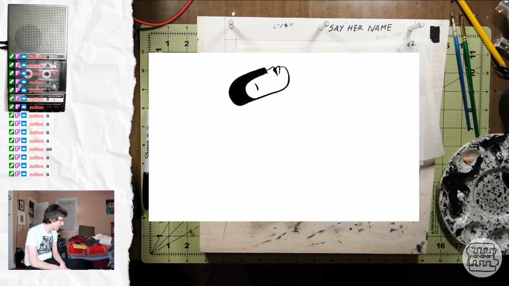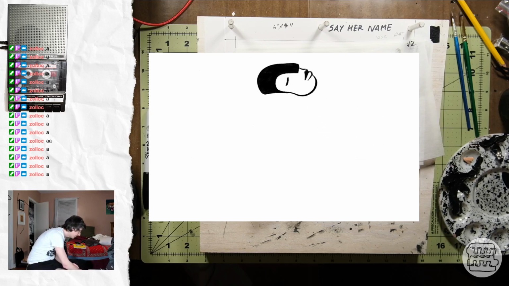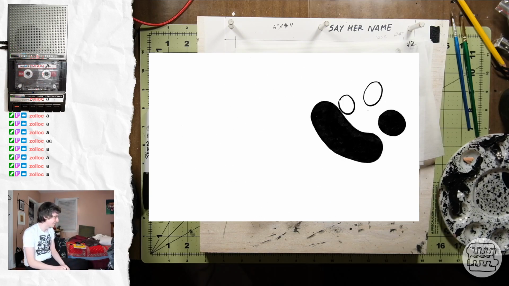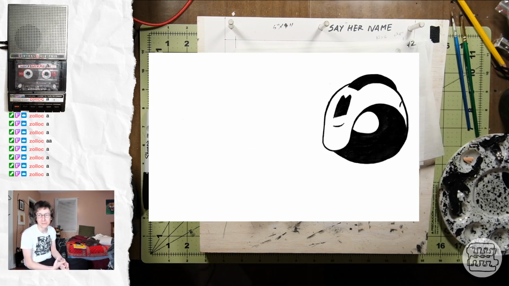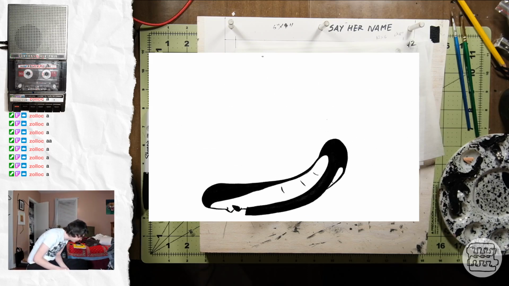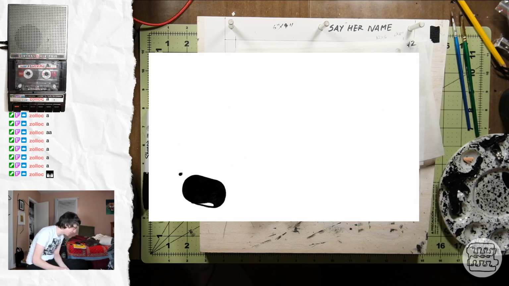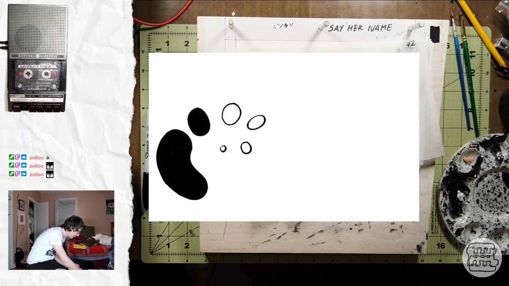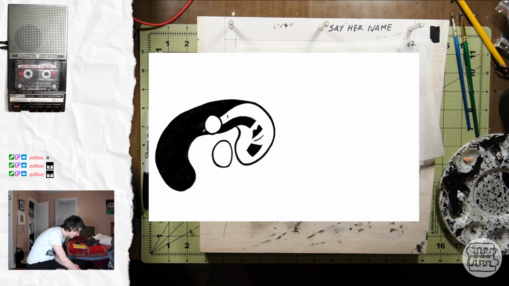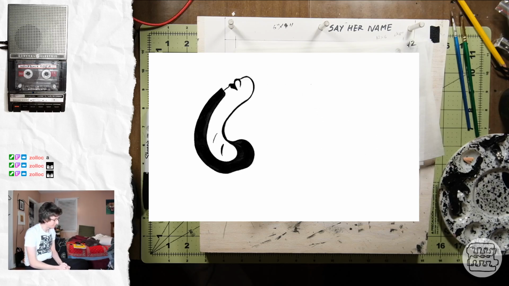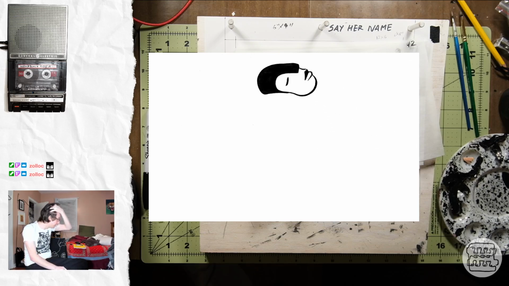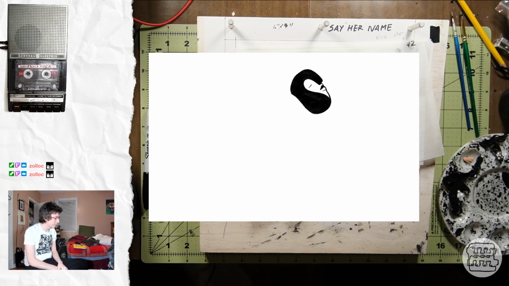I could have the tape deck on top. You know what? Let me see what that looks like. Oh, there you can start to see the fact that it's a value key or Luma key, because you can see through and see part of your chat popping through where it's the white highlights. But if I throw it back underneath chat, it would just be on top of it. I still need to resolve some things for the formatting, but I'm figuring it out and getting better with some things.